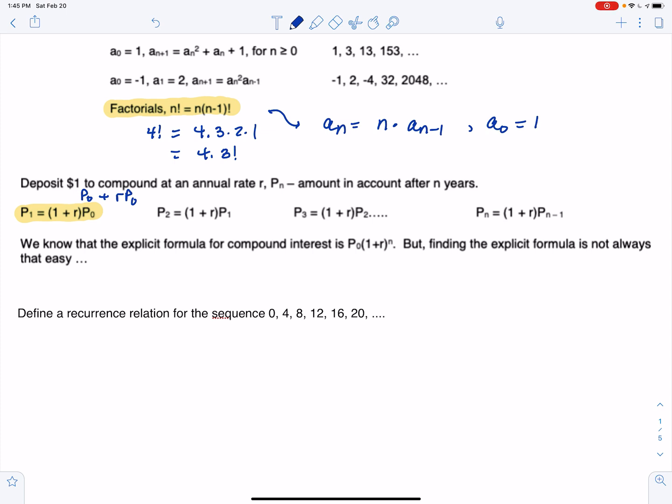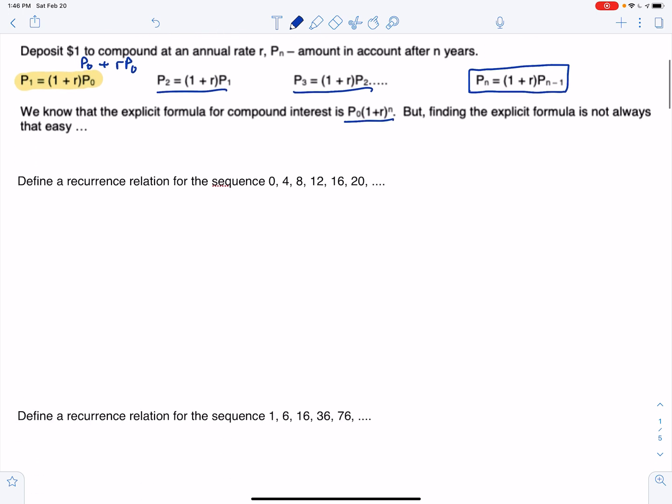And that's what leads to this sequence of values here. And here is the recursive value, or recursive definition for any year. And we know already that for compound interest, this is the expression for the explicit solution. So we're not always going to be able to find the explicit formula that easily. That's why we need methods. So we're going to first look at how to form recursive sequences and then see if we could find a definition. And at times we're going to have to use special methodology that we haven't talked about before.